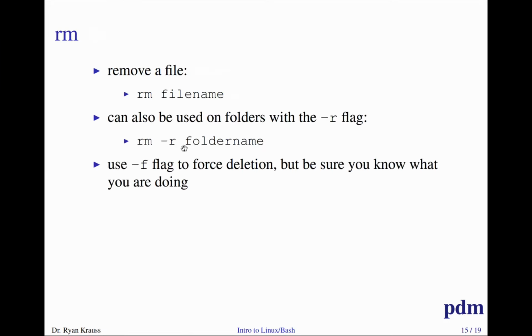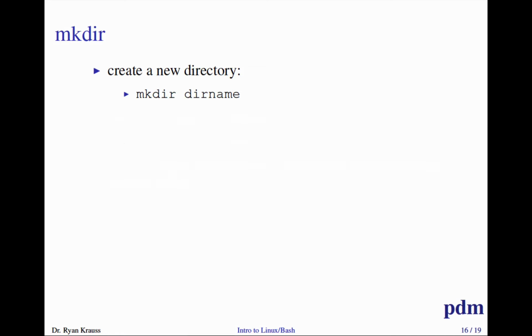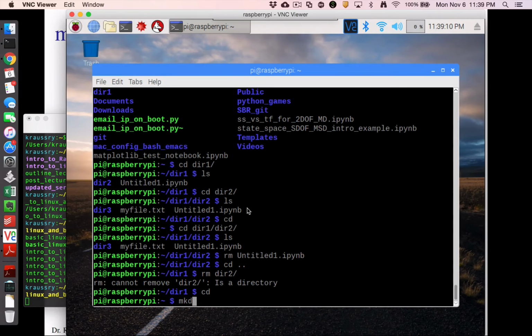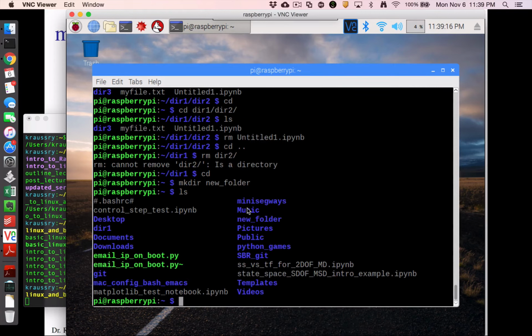And if you really want to get wild and crazy, an rm -rf combination is basically to nuke a folder, and I don't care why. Basically you're saying ignore any reason why this is a bad idea, but make sure you know what you're doing before you bust out the rm -rf. And as I mentioned, mkdir is just the name of the new folder. So if I said mkdir new folder, I would then have a new folder.